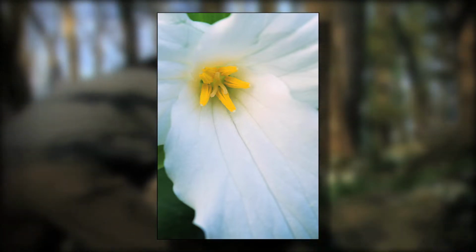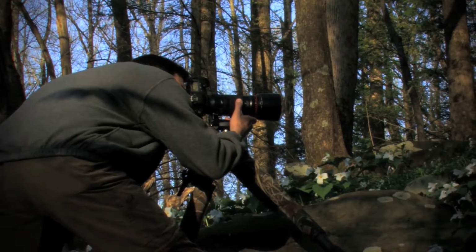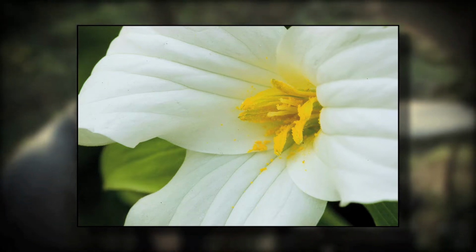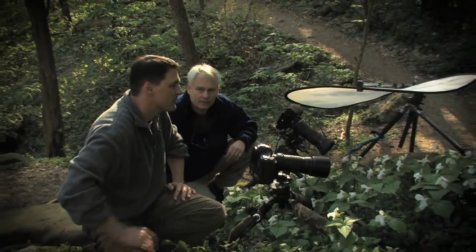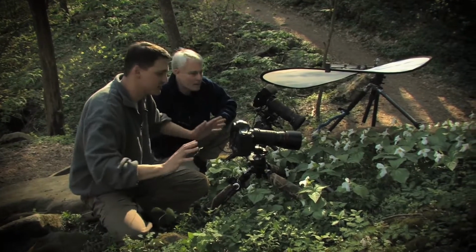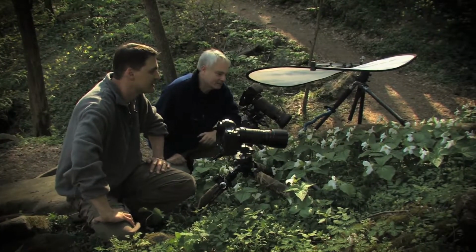Oh yeah, you're getting those two flowers there, aren't you? Nice shot. These large flowers, Trillium, are really, really spectacular. They are, and these are at their prime. Yeah, and we're a little early for the overall spring flowers. What, about a week and a half early? Probably for this location. But you don't have to have the whole area blanketed in flowers to have a really fantastic shot. This one time is fine for me. Yeah. Right now, that's all I need.